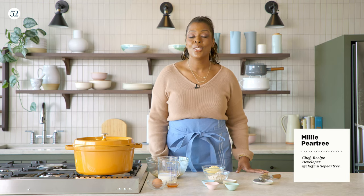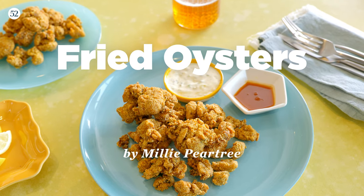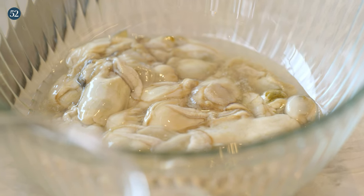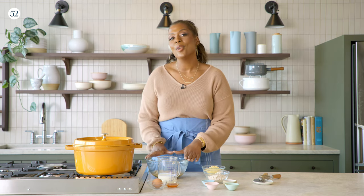We're gonna go on another journey behind the recipe, and I'm gonna show you the history of fried oysters. Oysters may be intimidating, but the beautiful thing about oysters is they come freshly shucked in containers. You can go to your local fish market, so you don't have to worry about shucking towels or special equipment. You can buy them already shucked.